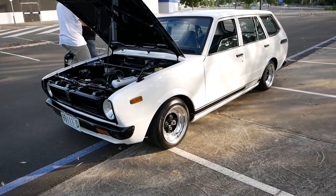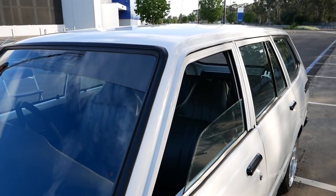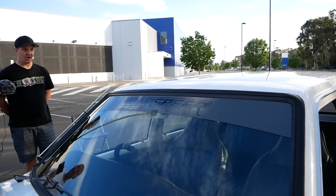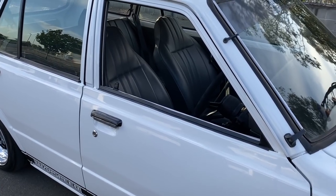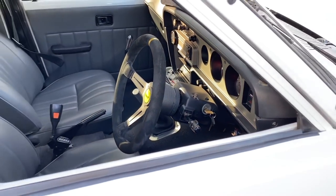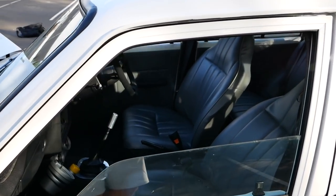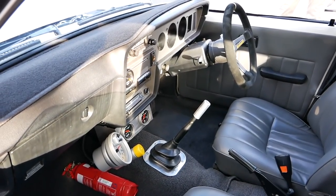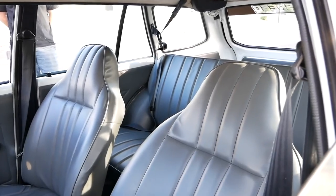This interior has been redone, but I wanted to keep it original old school. The same guy who retrimmed my original Corolla back when I was ski racing — he's been a family friend for years — I got him to redo this one for me too. I told him I wanted it old school, just puff the seats up a little bit, but keep that period-specific feel. The steering wheel is a Sabelt wheel — I do engines for V-Sport, got them to hook me up with something a little bit racy. And there's a big auto gauge in the center of the dash — old school, the way guys used to mount them up top until they got defected.